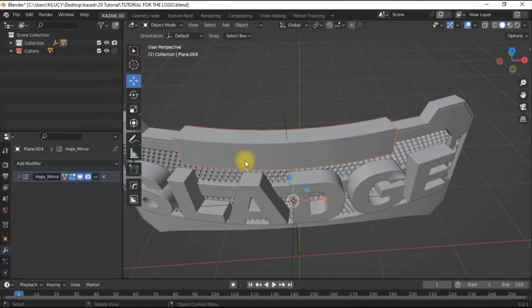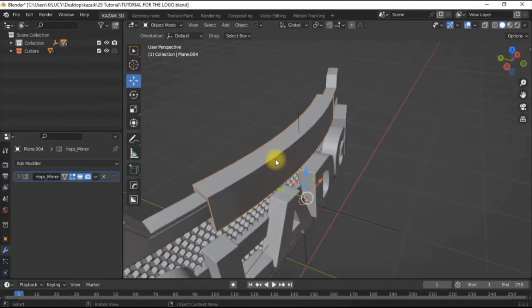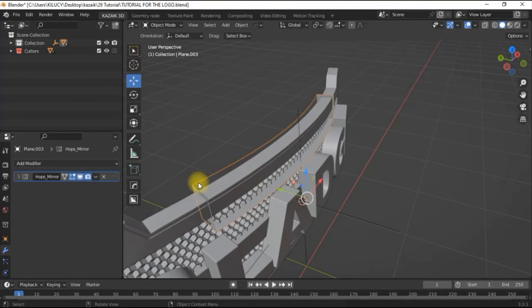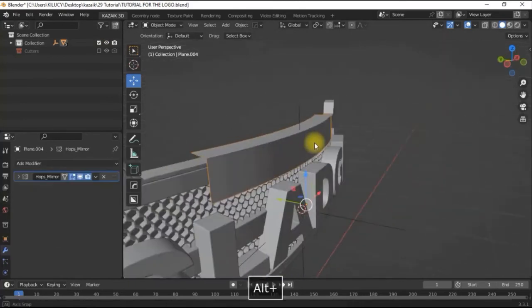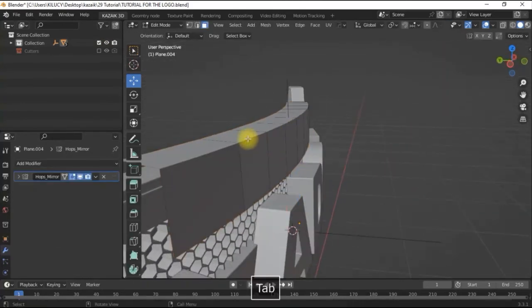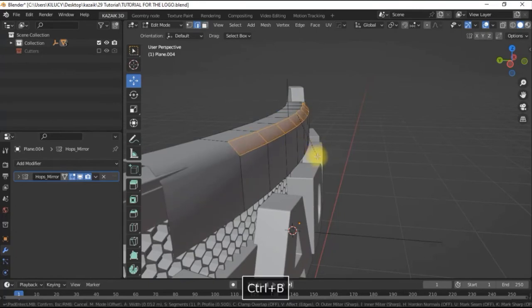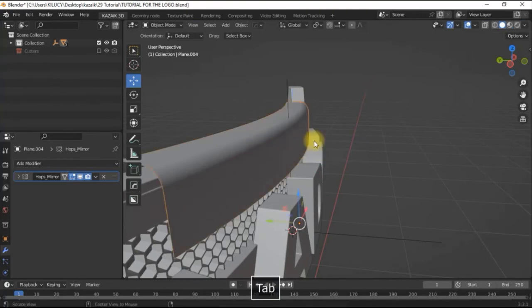After all that, hide this and then delete this remaining one, and hide this one, and dive over to the edit mode, to edge selection, Control B to bevel and add something nice to your looking like this.